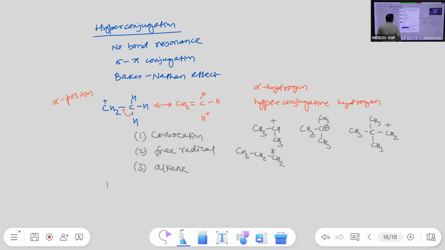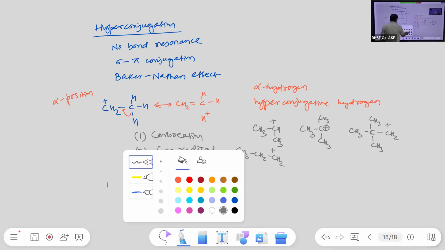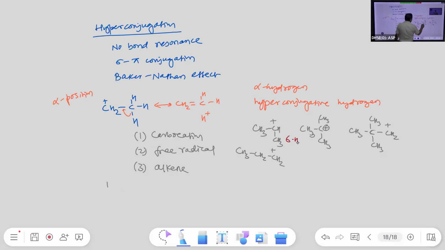One has written 6, 9, 0, 2. Okay, good. Correct answers. See, you can. It is 6 hyperconjugative, 9 hyperconjugative, 0 hyperconjugative, and 2 hyperconjugative. That is the correct answer. For 0, look at the third structure directly. So this is the carbocation center, and to this carbon there is no alkyl group directly attached. So how many hyperconjugated hydrogen? 0. So this is the answer.